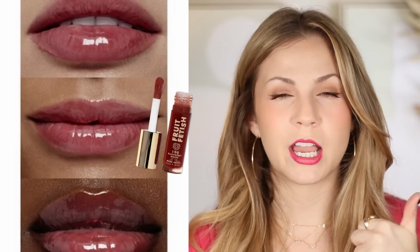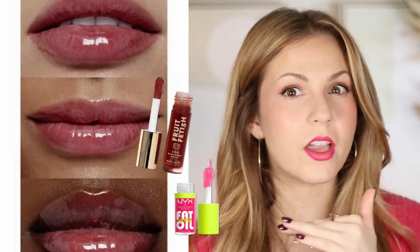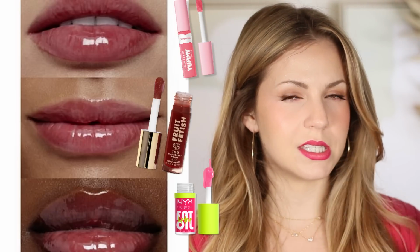Anyways, you know, a lip oil actually is my preference though. So this from e.l.f. I'll definitely be picking up. I am so curious to see how it stands up against the other lip oils at the drugstore because I feel like it has some pretty fierce competition. The Milani ones, you know, they're my favorites. I talk about them all the time, but also the lip oils from NYX, the lip oils from CoverGirl, they all have really great formulas. So I'm going to be curious to see how this stands up against them.